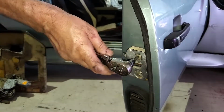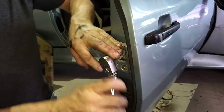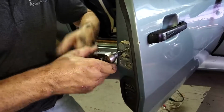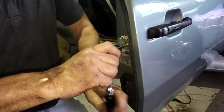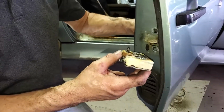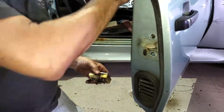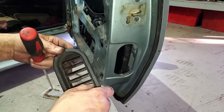Okay, the thing about these tight Allen bolts is to make sure the Allen is square with the bolt. Easily strip these out. There's the outer latch, and that sandwiches the inner latch between the door. This screws right into the inner latch mechanism. So, this is one of the body vents. Keep air moving through the car. Let's move on to the door handle.